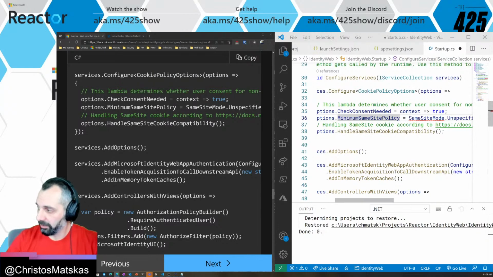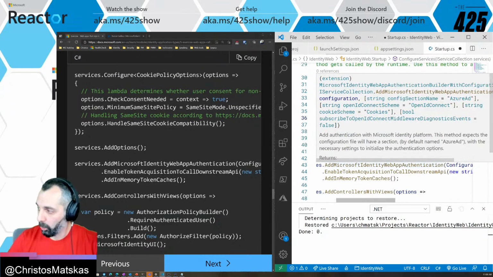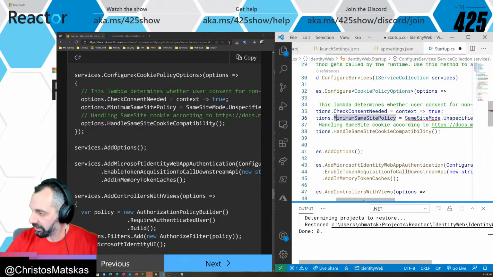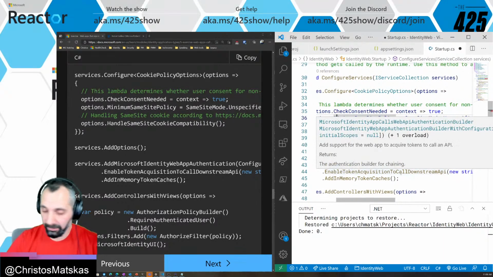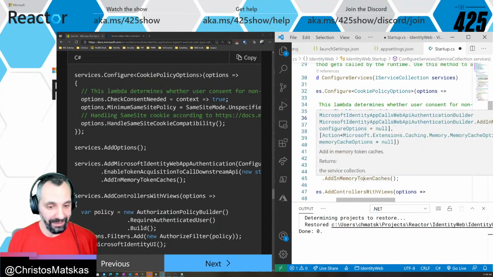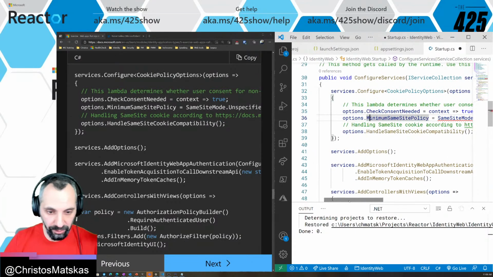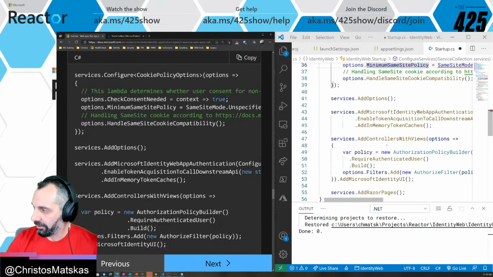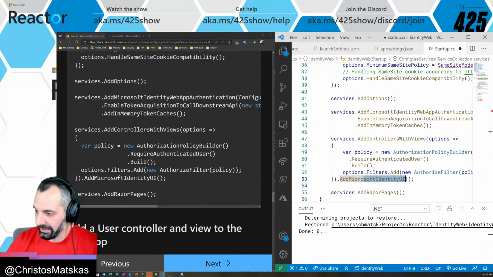So the first one is handling the cookie policy up top, then we're looking at Microsoft Identity.web, web app authentication with our configuration settings, which are coming from our appsettings.json. Then enable token acquisition to call downstream API. We're going to be calling Graph, and we need that statement so we can acquire the tokens. And the in-memory token cache allows us to store it in the cache, so we don't have to acquire the token every single time while the application is running. If you stop the application, it will lose the token. And then down here, obviously, we want to require authentication, and that's the UI that will handle the sign in and sign out redirects.